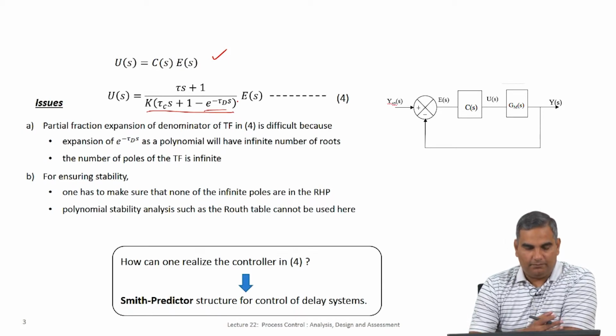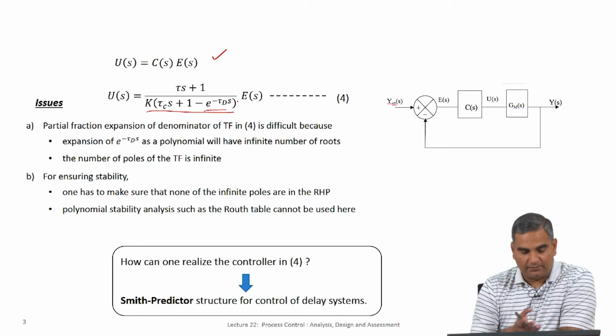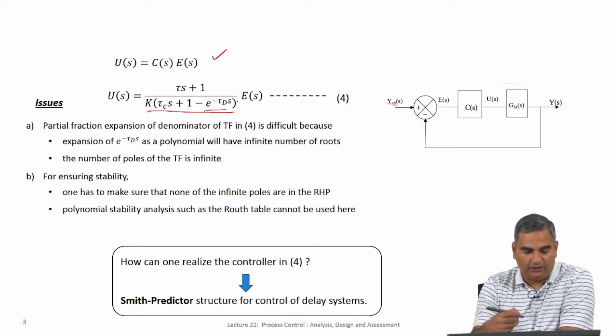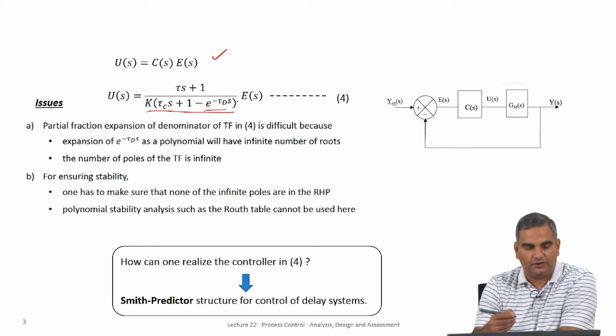Of course, consequently the other problem is, if I want to look at the stability of the systems, it looks like an even bigger headache, because if I think of a large number of poles through a polynomial expansion, then I have to ensure that all of these poles are in the left half plane, right. So, if even a few of these move on to the right half plane, or even if one of these moves on to the right half plane, then I have a problem. So, one has to ensure that of the large number of poles, none of them are in the RHP. So, basically the sequence in which we have done all of these computations using partial fraction is not possible anymore, is the first thing that I want to explain.